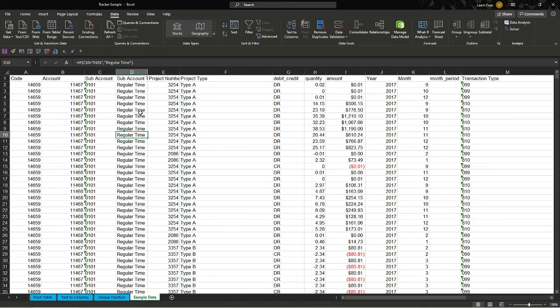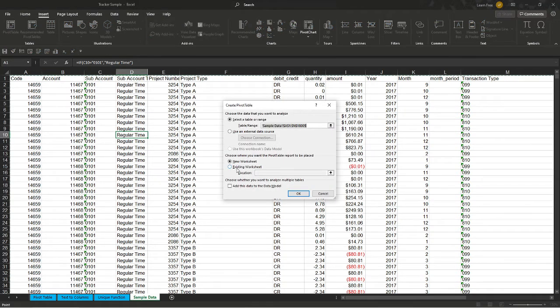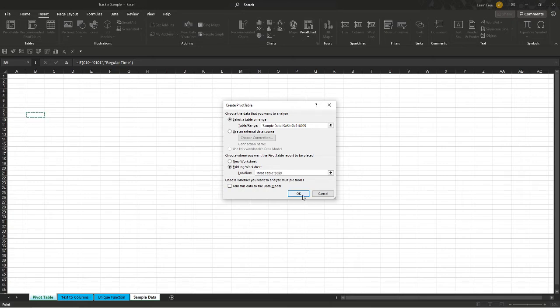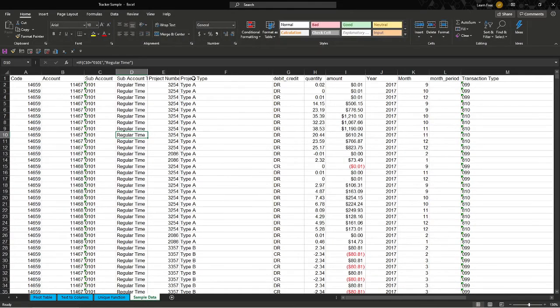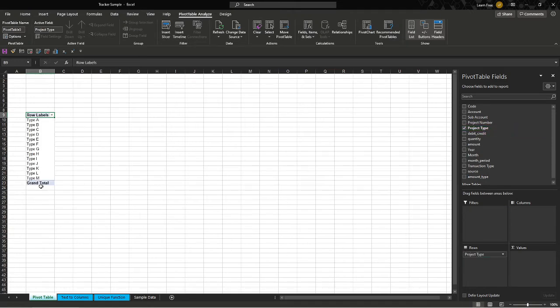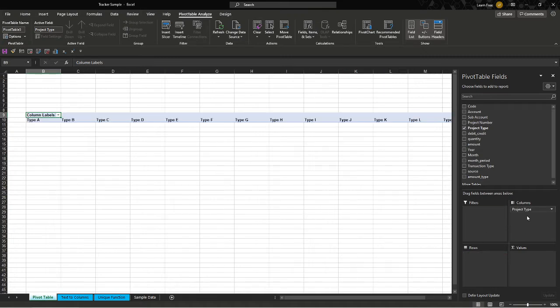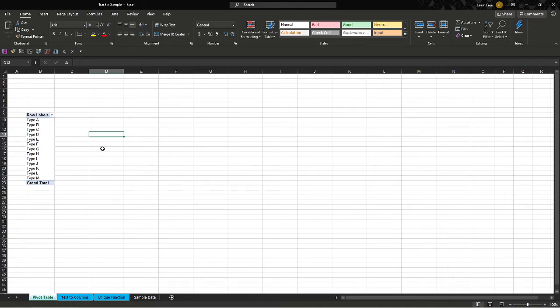The other one is with the tried and true pivot table. So we click anywhere in here in our data source. We can hit Insert, Pivot Table, Existing Worksheet, or you can do a new one, it doesn't matter. But if you do Existing, click that, click Location, then go right here to the tab you want, anywhere in there, and hit OK. We want to find the project type. So we go here, we find project type, and we drag it right into rows, which is all the unique ones. You can do columns, same thing. It really just depends how you want to do it. So that's 3 quick ways to do it right there.